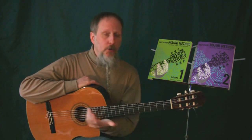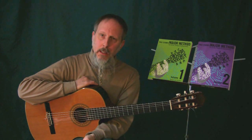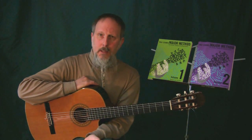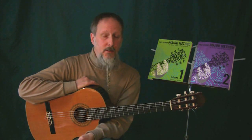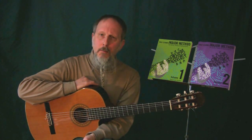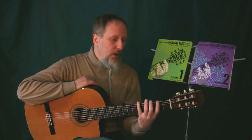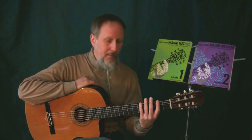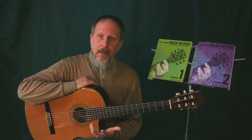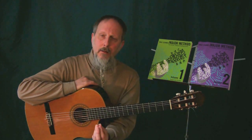Now we were in G major pentatonic or E natural minor pentatonic. This is going to be the E blues scale. It's exactly the same as the E minor pentatonic scale with one extra note, the blue note. So we'll jump back and we're going to use exactly the same numbers that we were using before as far as pattern numbers goes. This is all about the major method where we always relay everything back to the parent major scale.